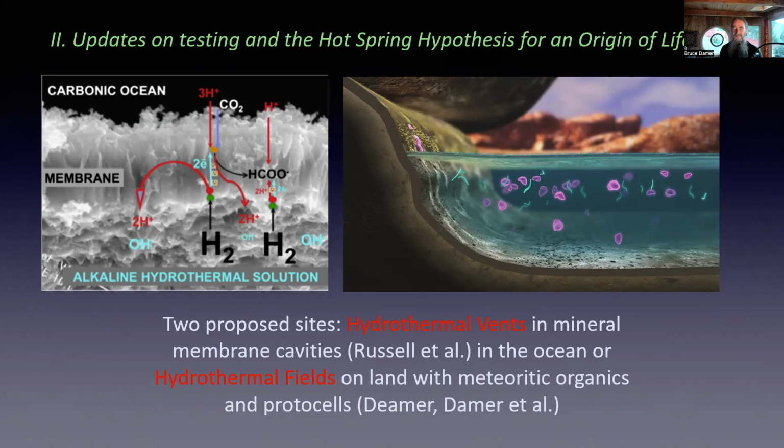We're not going to focus on hydrothermal vents, but just to point out that the hydrothermal vent scenario is really about generating the organics in a sort of continuous stream using gradients that are purportedly available at the vent. So it's one or two steps down from where we're working. We're working at the level of protocells, assembled superstructures of amphiphiles and other components containing organics that form polymers. So really we're in different phases of how life would begin.